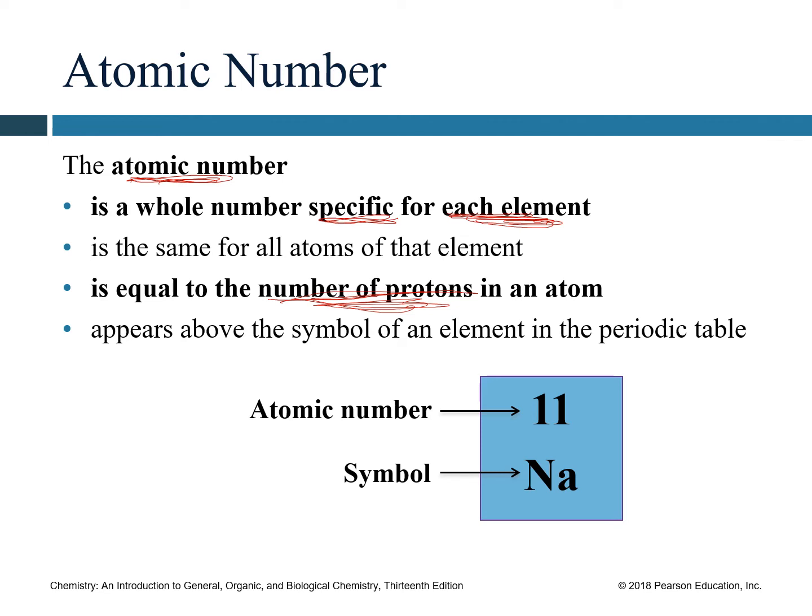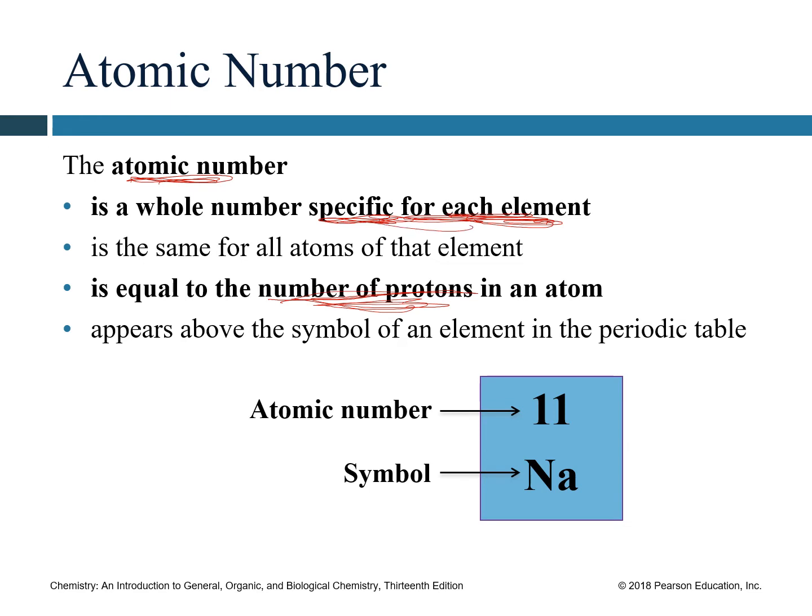Okay, which means if I have an element, right here you can see this is the symbol of sodium. The atomic number of sodium is 11. So let's say I found an atom, I don't know its name, and I somehow did an experiment and figured out that its atomic number is 11, which means I know that it has 11 protons. So if I know that the atom has 11 protons, I can identify that atom as sodium. Every sodium atom that exists would always carry 11 protons, or would have an atomic number of 11. So basically the atomic number tells you the identity of the element.